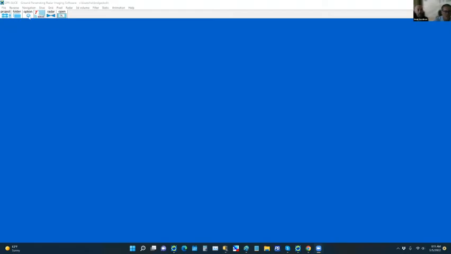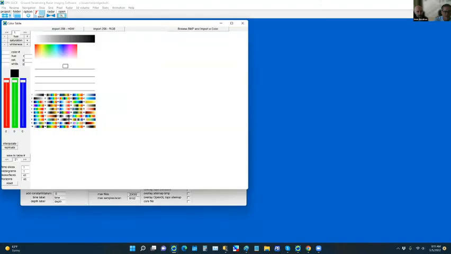All your color palettes are right here in the edit menu, and you have 50 color palettes, and you can actually generate your own color palettes. You can also import a bitmap and borrow a color palette, not steal a color palette. So you can generate color palettes in here as well.